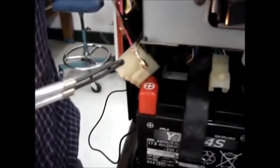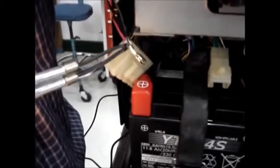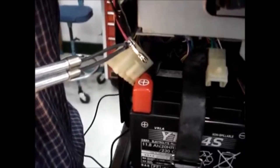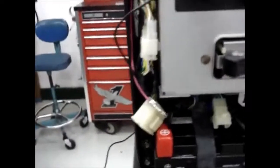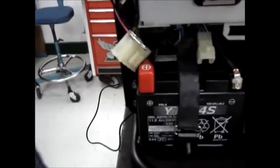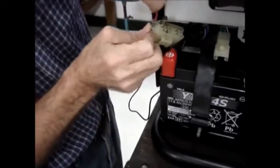What we're going to do is solder this wire into this connector just to make sure it doesn't come loose. Okay, so now that we've got our lead soldered into the side of this, we're going to put this right back in the way it came out.